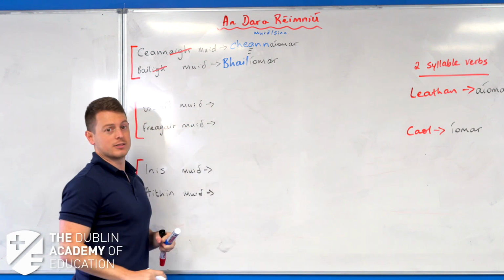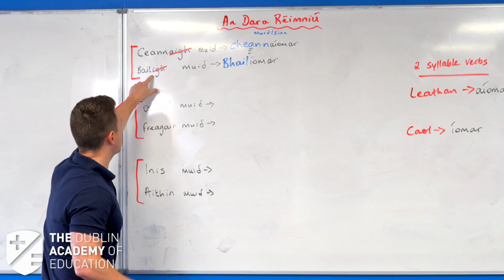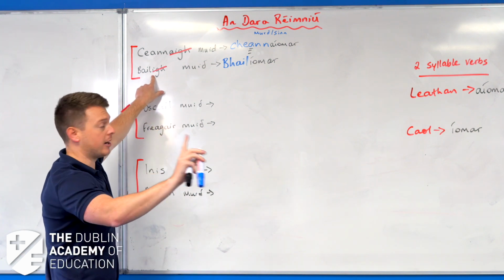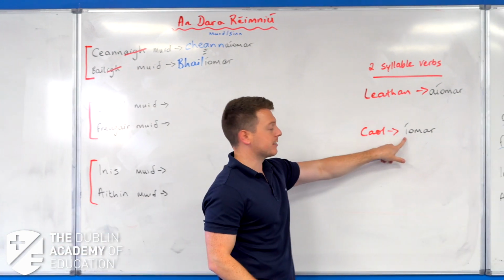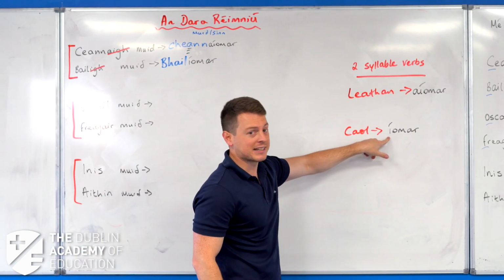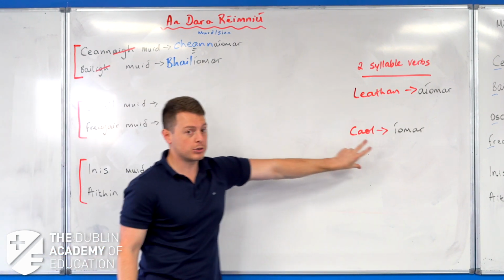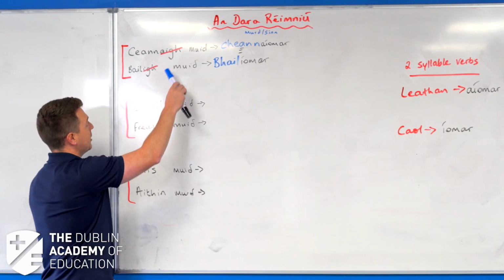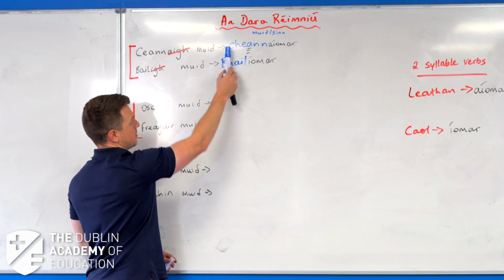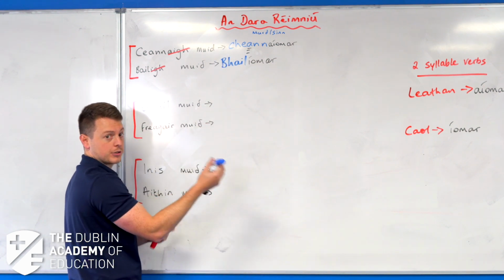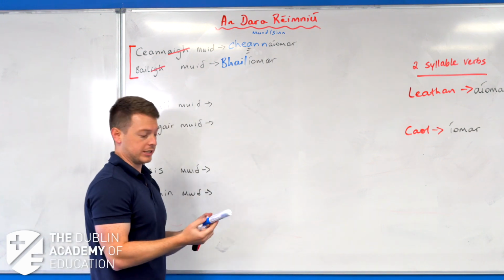Now in your exams, don't use two colour pens, but I'm just showing you where I'm getting my endings from. Is that alright? Some people say, oh, why did you keep the I? I didn't keep the I. That's an I fada, and the reason there's an I fada is because it's the first letter in my ending. I didn't keep the I, so just be wary of that. I'm not keeping anything from IGH, I'm just putting in the ending. So with the AIGH verbs, you take off the AIGH, take off the IGH, put it in the past tense with a D apostrophe or a D apostrophe FH, and stick in the ending.